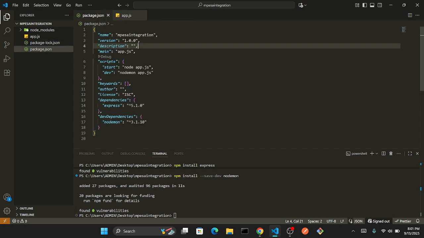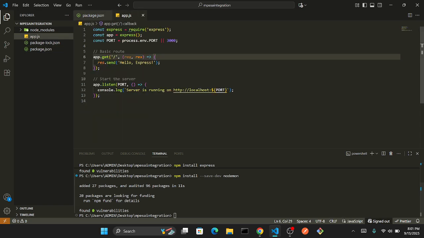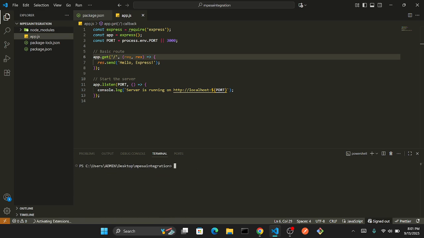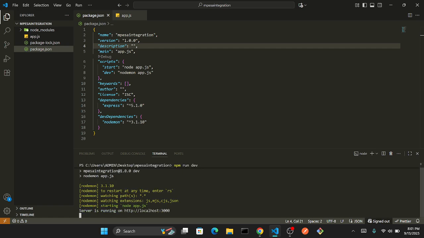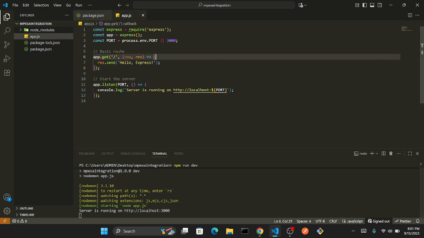Since right now we want to start this application in development mode, you can just say npm run dev. Once you do that, let's open our terminal below. Let me clear this first. So just run npm run dev. That's the command that we just added in the script right there. The dev script will use nodemon to start our application. So let's press enter and give it a few seconds. As you can see, we are getting the message, this one right here, server is running on port 3000.